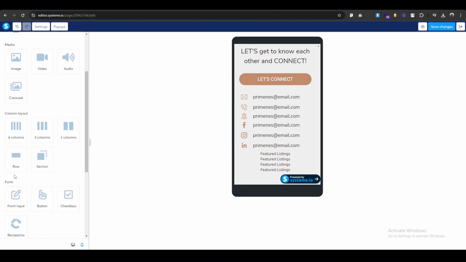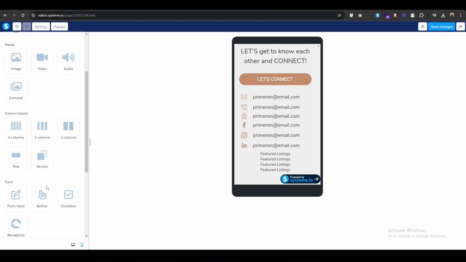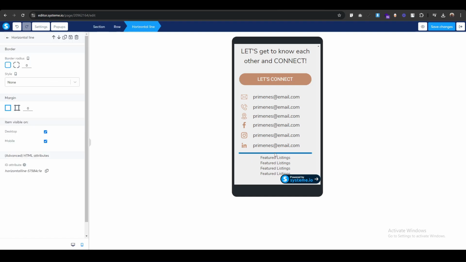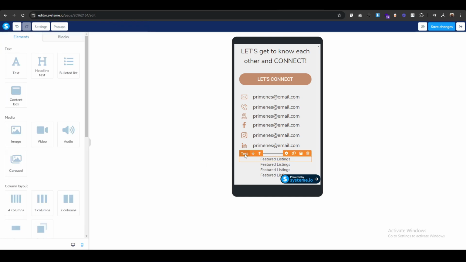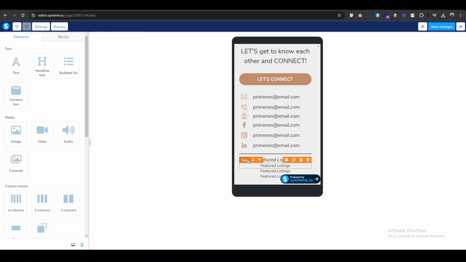We can add a divider here, a horizontal line at the top to separate it, and add some margin. I think 10 is perfect on top and bottom, and increase the font size to 20 pixel.